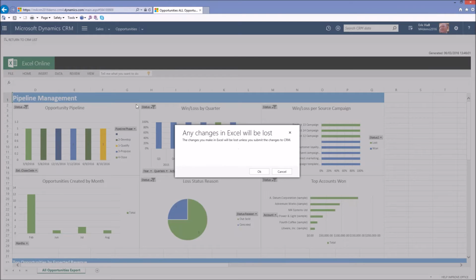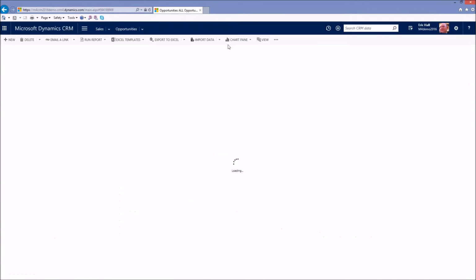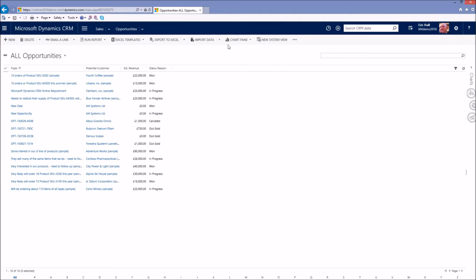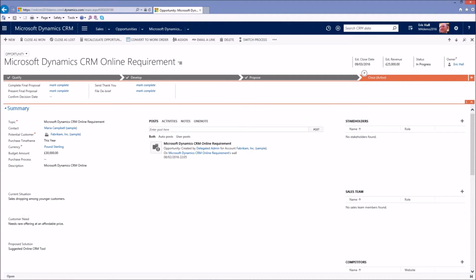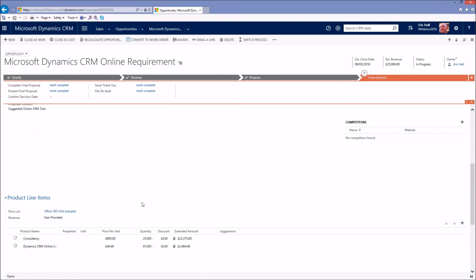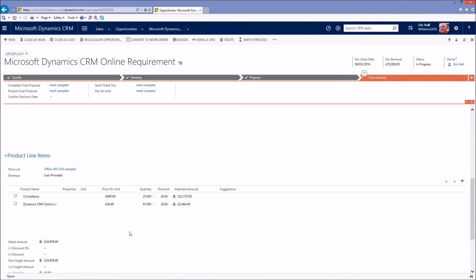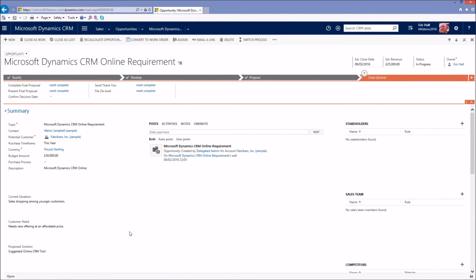I'm going to flip back to my CRM area, and in this case I'm going to drill down on one opportunity. It's an opportunity for Dynamics CRM Online, and as you can see, I've got my process in place, my details about my opportunity, and I've also got the products that comprise this opportunity.